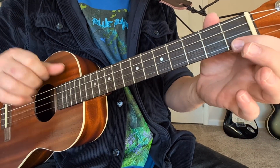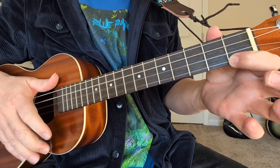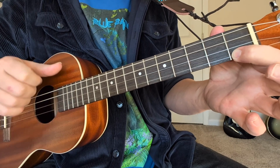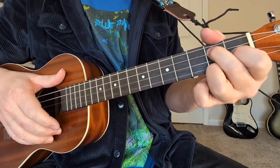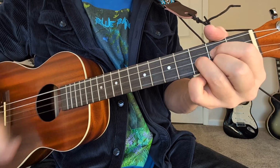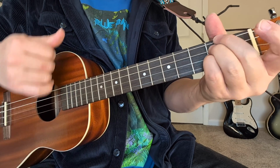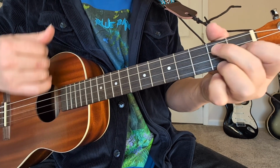We have a kind of a new strum. 1, 2, 3, and 4. 1, 2, 3, and 4. Then back to our D7 with its strum. And 1, 2, 3, and 4. 1, 2. Then we're gonna hold a D, 2, 3, and 1, 2, 2, and A, and 2, and 3, and 4. And D.